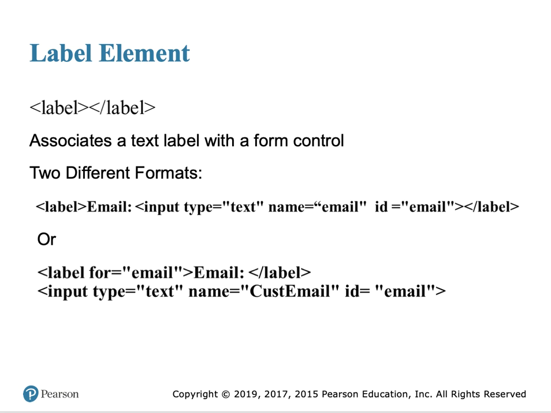There are two different ways to do this. The first example places the label element as a container around both the text description and the HTML form element. When coded this way, the text label and the form control must be adjacent elements. In the second example, the for attribute is used to associate the label with a particular HTML form control. This is more flexible and does not require the text label and the form control to be adjacent. This is a format I suggest you use. Please note the value of the for attribute must be the same as the value of the ID, or the code won't validate.